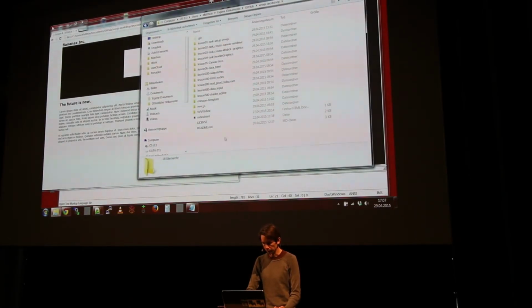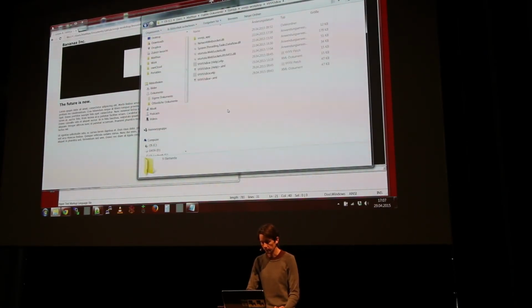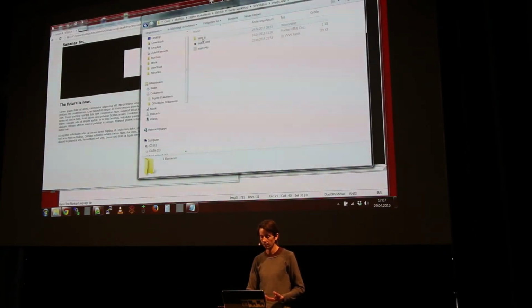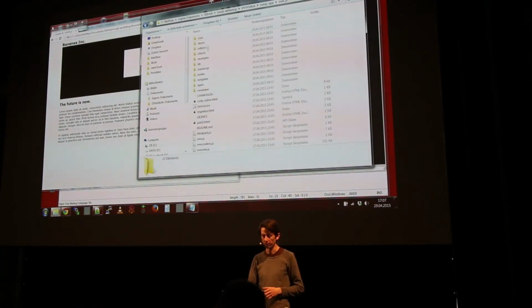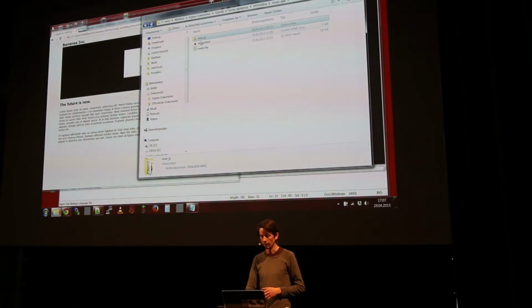The VVVV.js box is a V4 module you can just put into a V4 project, and it already contains the VVVV.js library and a template to work on.